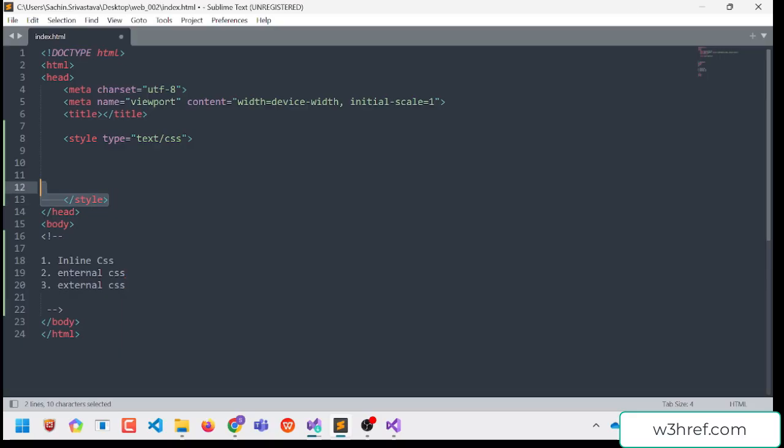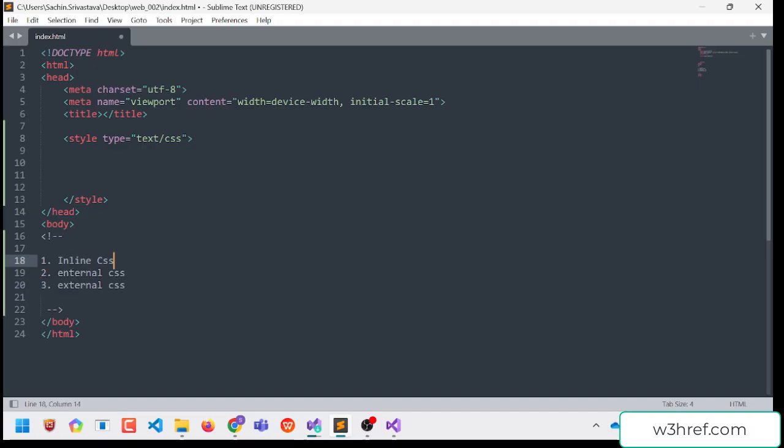What we are going to apply here is internal CSS, and when we create a new file and add the location of the CSS, then that goes for the external CSS.